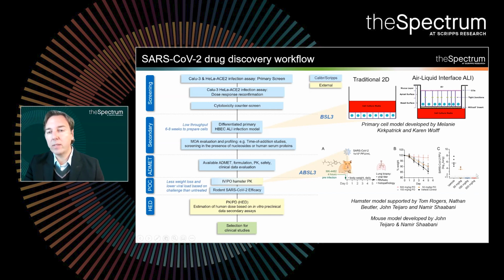For a compound here, this is EIDD-2801, the one that just showed the favorable phase 2A output, we see an incredible reduction, almost no detectable virus particles at high doses. At a lower dose, it's intermediate, and in the vehicle, of course, there's no effect. So we've been able to really leverage this in vivo model to profile the ReFRAME compounds, as well as new compounds that we're developing in the medicinal chemistry program.